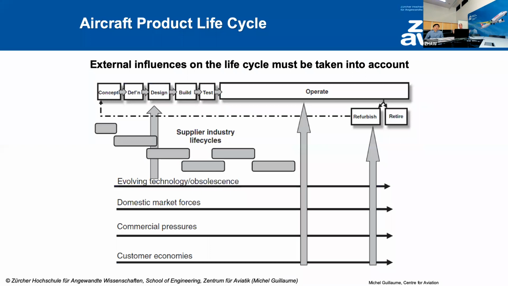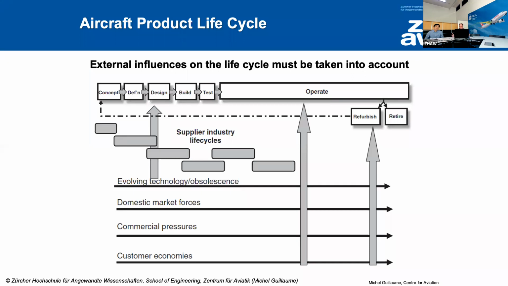So what is the product life cycle? It starts first of all with the concept, definition, design, build, and test, and then you certify the project according to standards, and then you operate. You can say the time frame from concept to test and certification may be 6, 8, or 10 years. Today in an aircraft program, the operation is about 20, 25 years. So it lasts quite a long time. The challenge there is, will all suppliers still be alive? What is the evolution of technology in those 25 years? If you have a software code for your flight computer, you have to maintain it for 25 years. That's a real challenge.